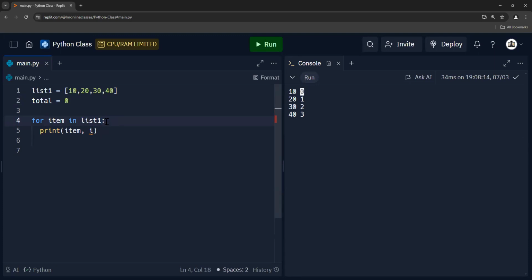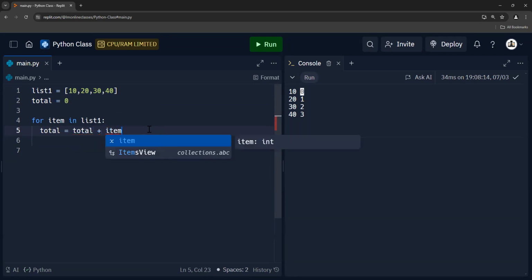So basically what we're going to do is take the element that we're currently on, and then add it to total. And then at the end, afterwards, we will end up with total equaling all of the numbers inside list 1 added together. So what we will do is total equals total plus item.